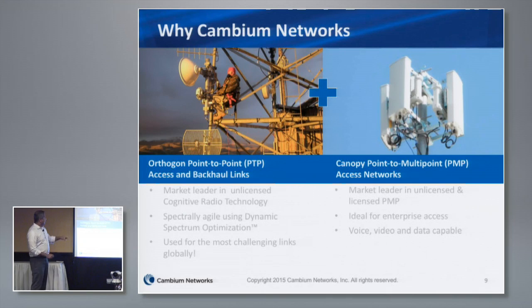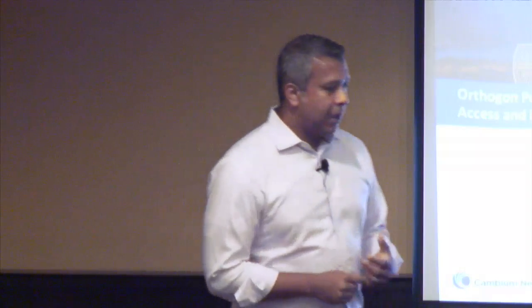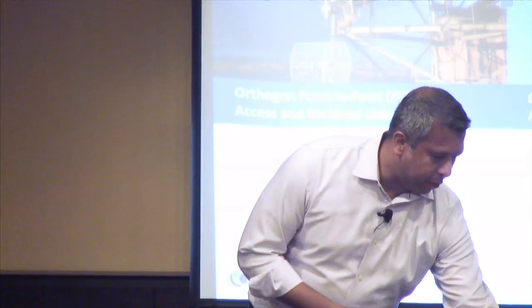A little bit on the point-to-point and the point-to-multipoint. On the point-to-point side of the house, a lot goes into the engineering aspects of things. There's some talk here about cognitive radio technology and dynamic spectrum optimization. These are Cambium-developed features on the point-to-point platform that make them unique and industry leading. We're not going to dive into it too much today. We're going to talk a little bit more about point-to-multipoint. On the right side, we talk about point-to-multipoint.